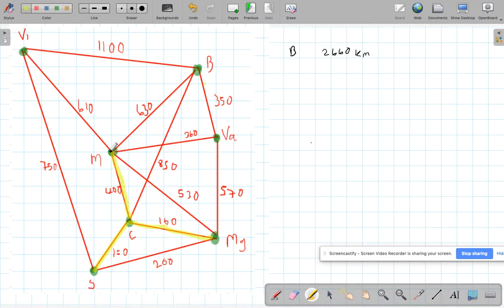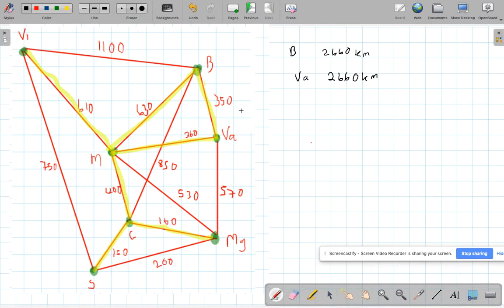That makes a loop. 610 and 630. So I've connected every city apart from Valencia. Now I'm going to connect using my 2 shortest there. And Valencia, I think, gives me 2660 as well.